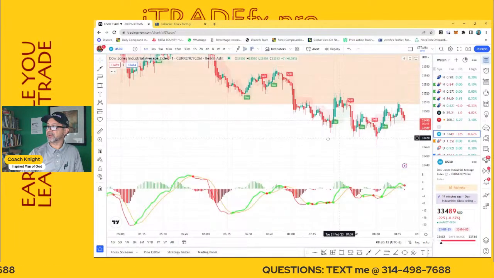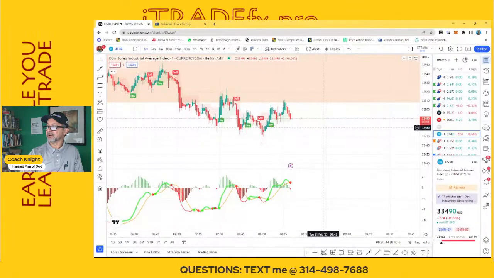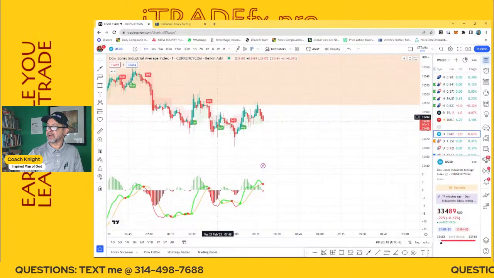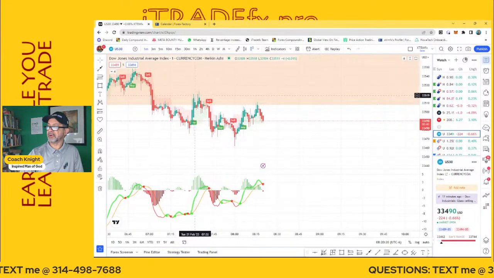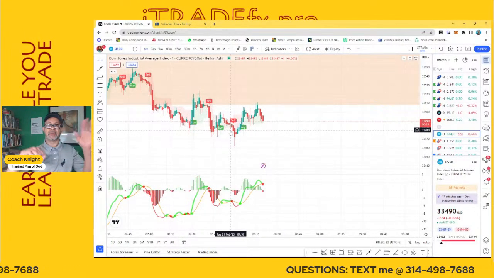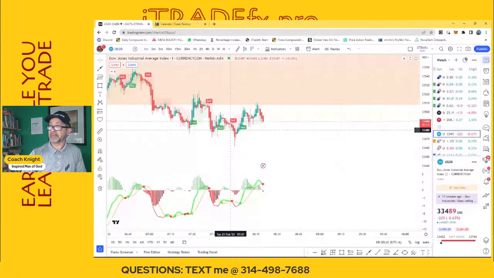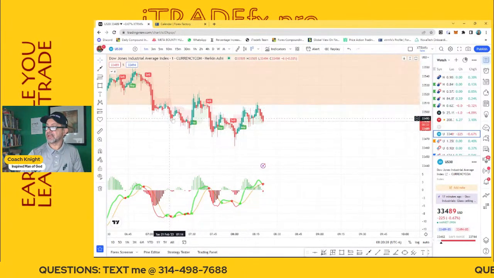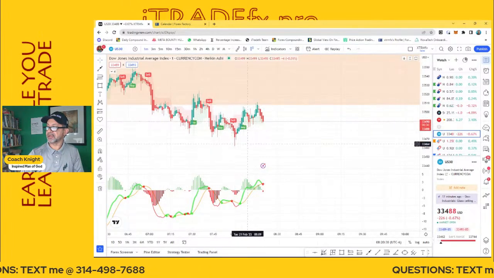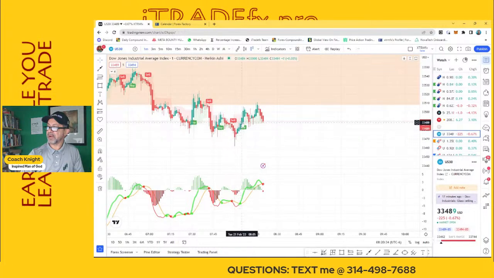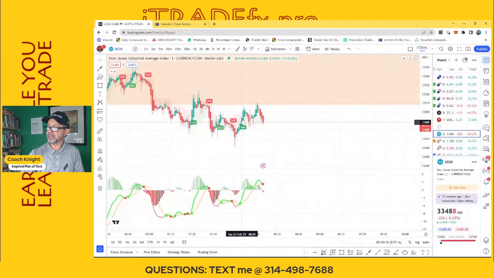If I jump over to my Heikin Ashi candles, you can see we've got a lot of wicking on the Heikin Ashi candles, just like I called it, the Chinese caterpillar. If you've ever seen those parades where they have the big dragons that do this stuff, that's what it reminds me of. I don't know why, but it just does, sort of a caterpillar look with all the legs and wicks on here. Got a lot of indecision going on in the market. You got a nice little buy run right here, which isn't bad.